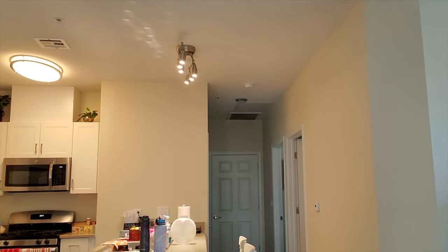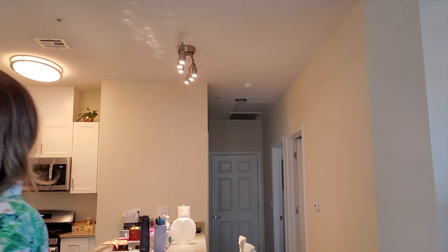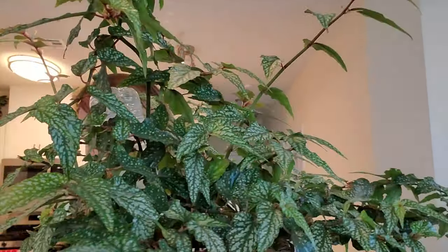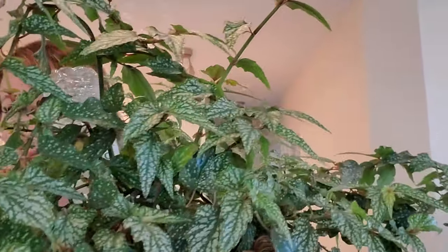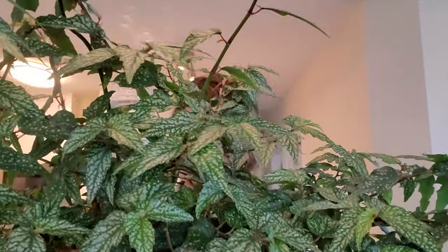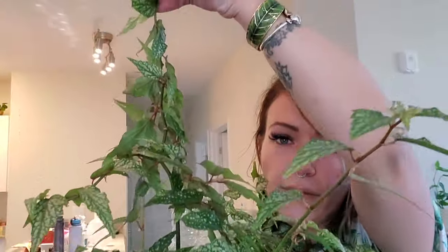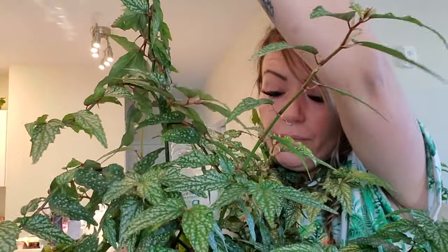So on to my favorite begonia. I believe it's Begonia medora, and she is a monster. This one is Begonia medora, I think. And this is an angel wing begonia. And this one has very petite, tiny little leaves. She's probably about 3 feet. I'm not even holding her all the way up, and she's good inside of this big basket I have her in, because she's so freaking top heavy. If I didn't have her in something like this, she would topple right over. So she definitely needs to be staked up. This one also does not have the burgundy undersides, but it has those cute tiny polka dots.